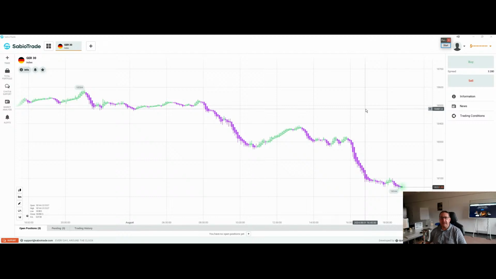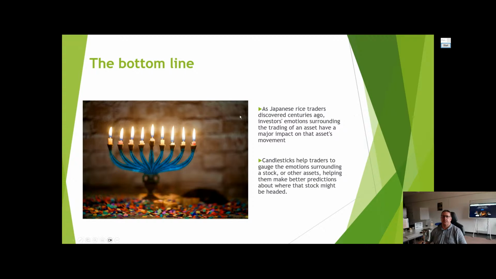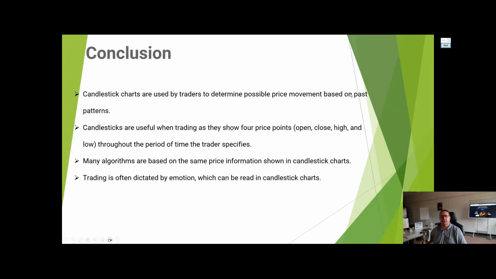It doesn't matter which one you use. So therefore, we can make a quick conclusion. Candlestick charts are used by traders to determine possible price movements based on past patterns. But be careful, every candle is just a visible legacy from the order book, no more, no less. The beginning and the end of trading is always, always, always numbers. Therefore, be careful what you perceive in your trading.